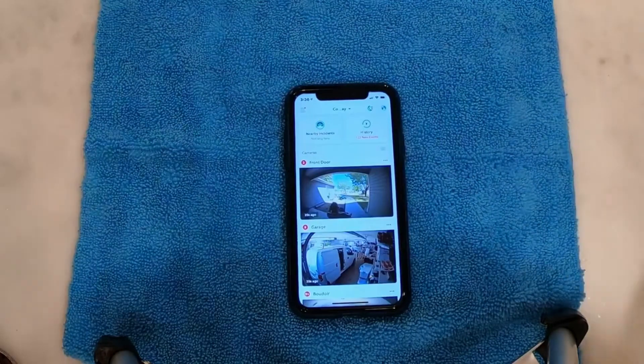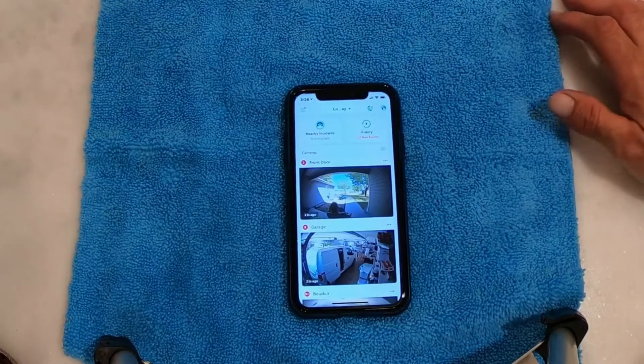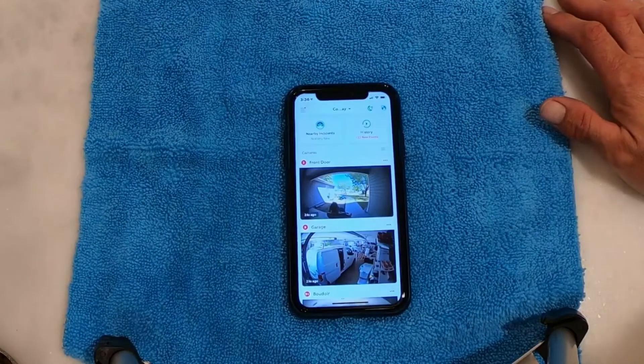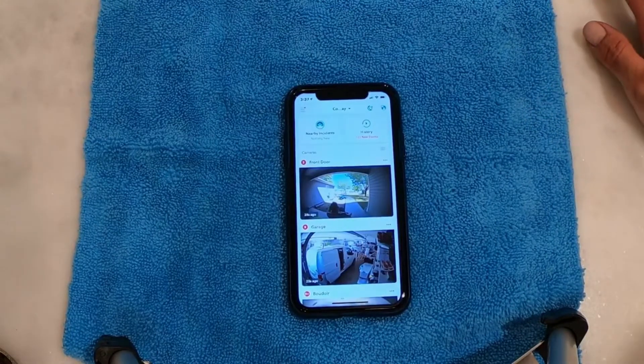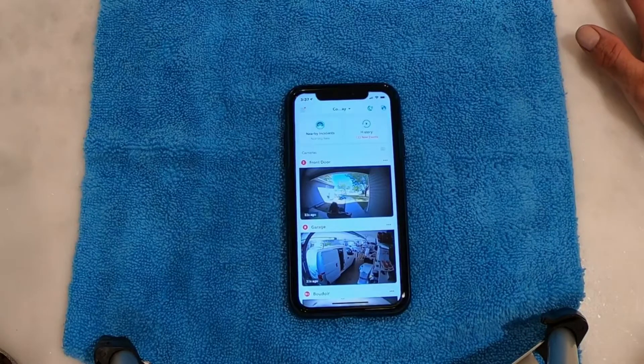This video is going to be on a Ring Video Doorbell. Basically, if you've got a regular bell — like a mechanical bell that goes ding-dong — when you install your Ring Doorbell, it works perfectly fine. That's what it's set up for. But if you have a musical doorbell that plays a melody, or one that you can change the melodies to, you have to make a setting change, or it will not play your song.